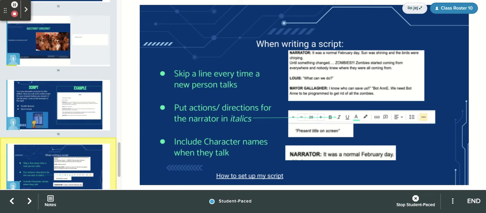Now I'm going to keep reading. I already have spaces between each character's dialogue. Oh, but I did see another area of directions. So I need to highlight that and put it in italics. Great.